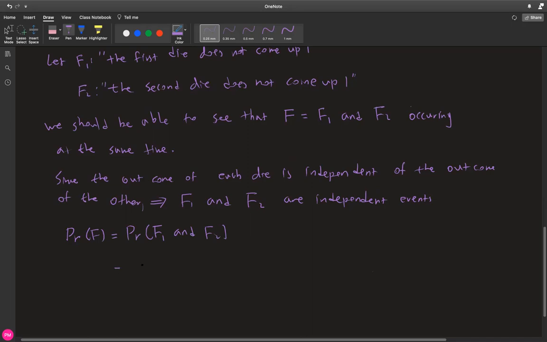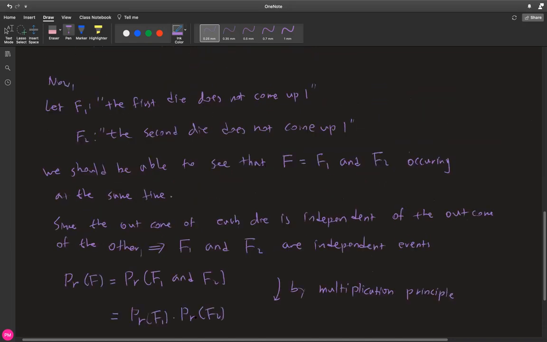And this means that by the multiplication principle, we can simply say that this is the same thing as the probability of F1 multiplied by the probability of F2.